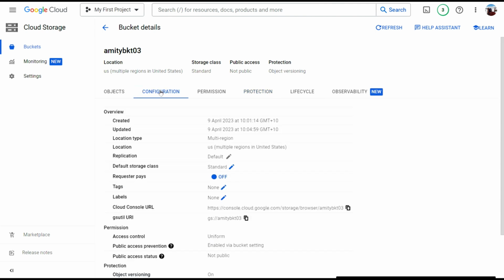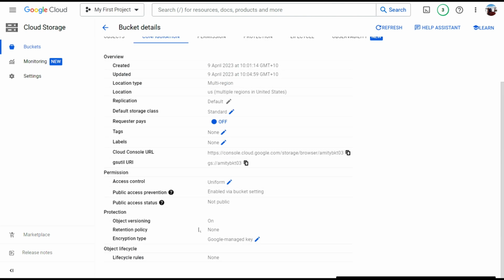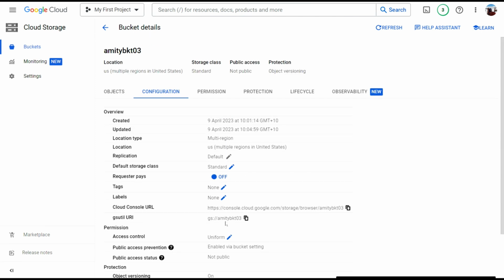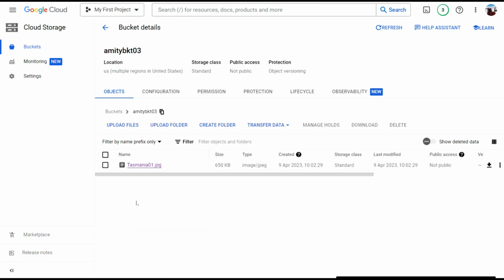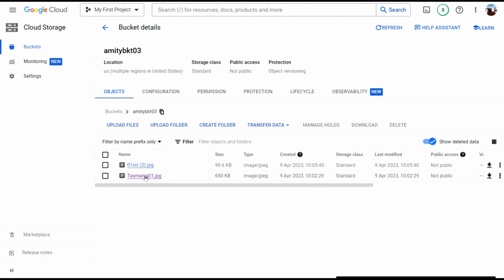Now object versioning is on, so we can test it. Confirm the configuration; you can see that object versioning is on. Now go back to the bucket details, to the bucket, and there is no deleted data. Now let me upload another file. Successfully uploaded. Now if we'd like to delete this, click delete.